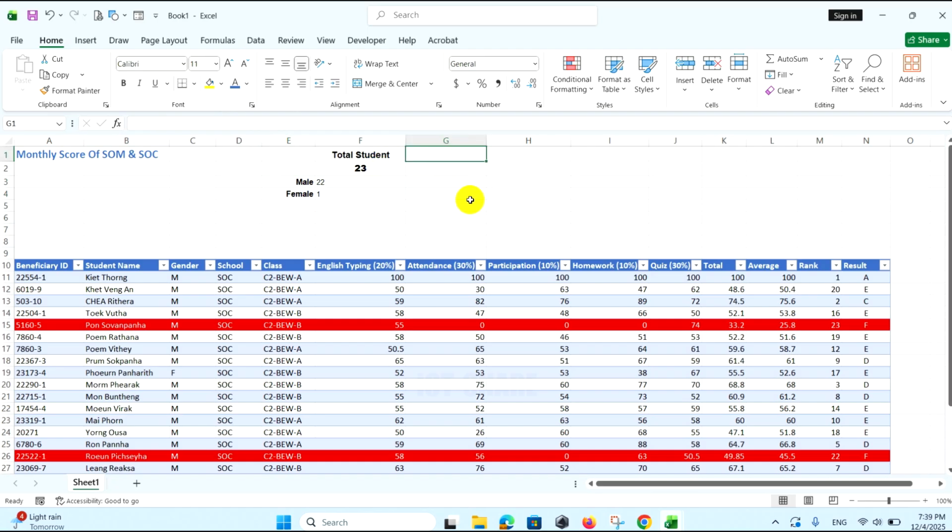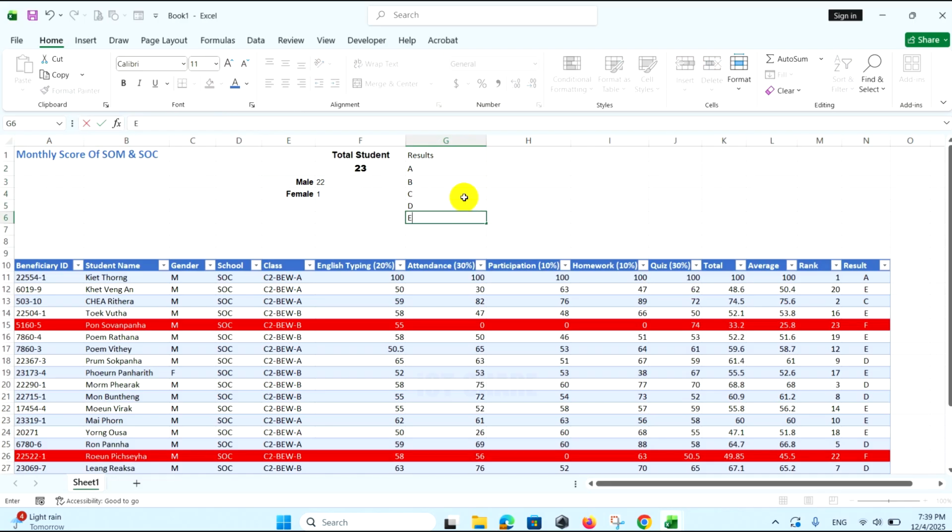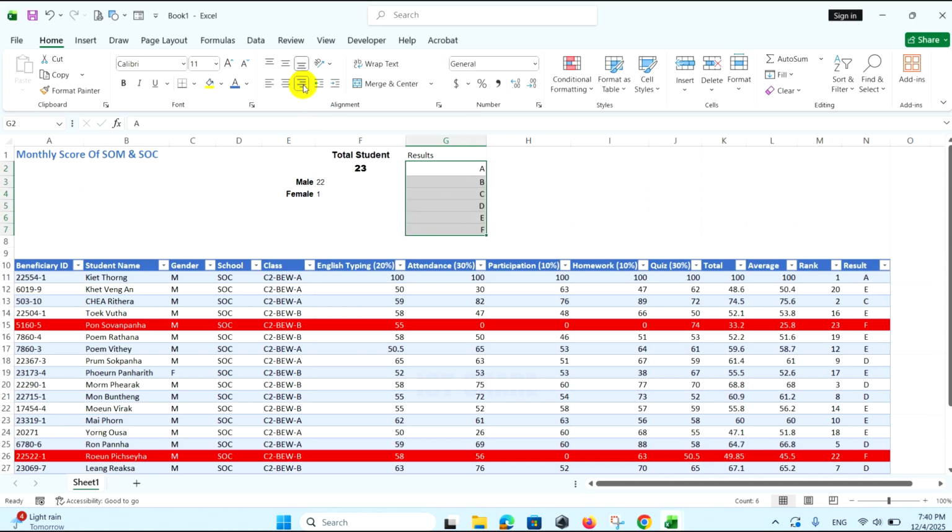Next step, show the result number of students in this cell. Type the text result and ranking of student. OK, let's count.